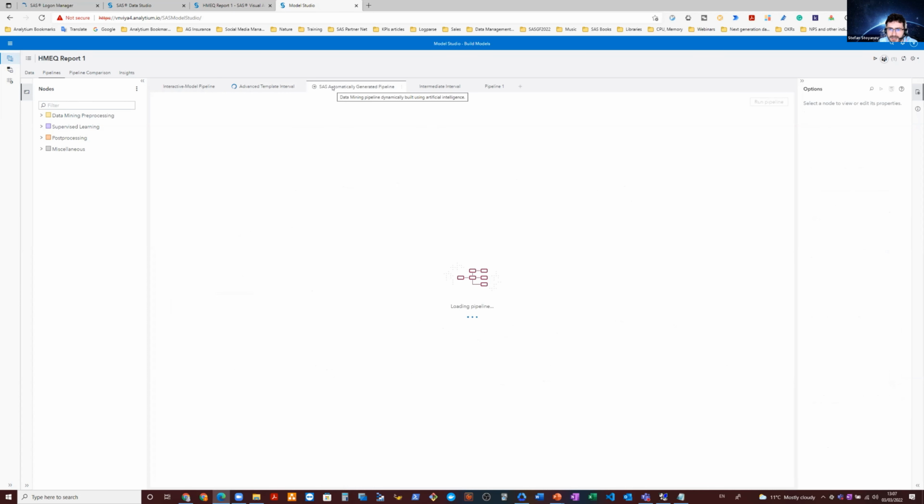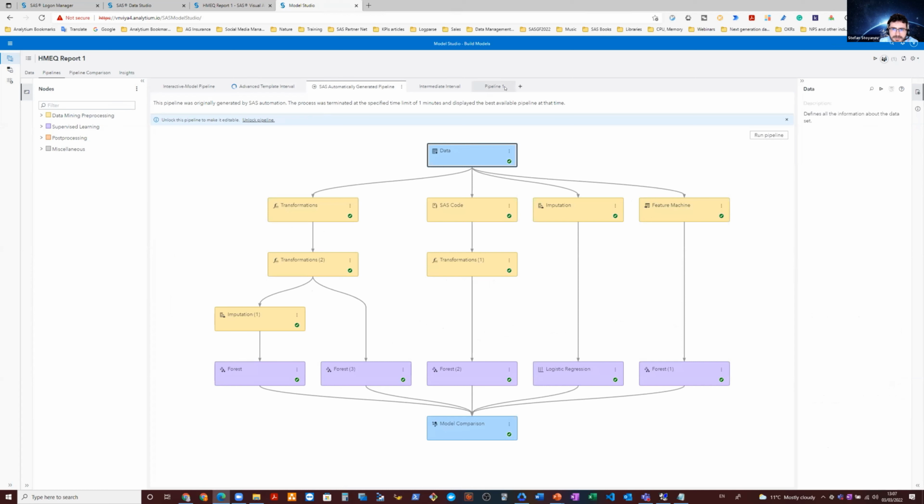While this pipeline runs, I want to show you another feature of SAS Model Studio. This is an automatically generated pipeline. SAS Viya has the ability to automatically analyze all your data and suggest a whole pipeline based on the analysis of the data. This is again created by artificial intelligence. How can you create an automatically generated pipeline?